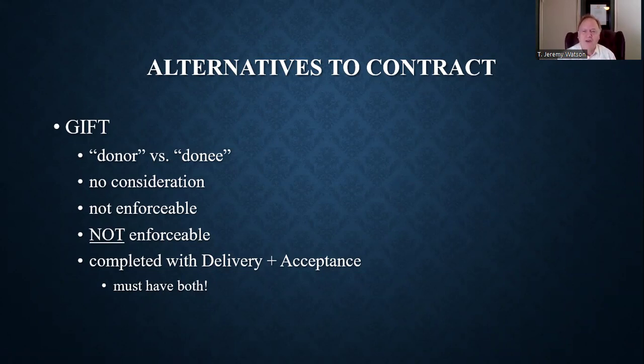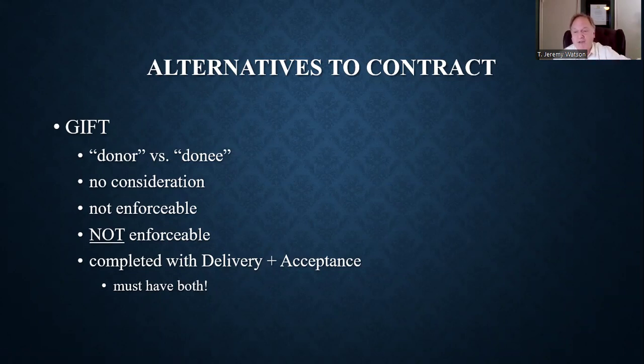Let's talk about a little terminology. In a gift, you usually have two parties. You have the donor, the person who is giving the gift, and you have the donee, the person getting the gift. It comes from the same word as donated, to give. The donor is the giver, the donee is the person receiving the gift. So I promise to give you $1,000 next week. Is that enforceable? No, because it's not a contract. We have a donor, me, I've promised to give you $1,000.